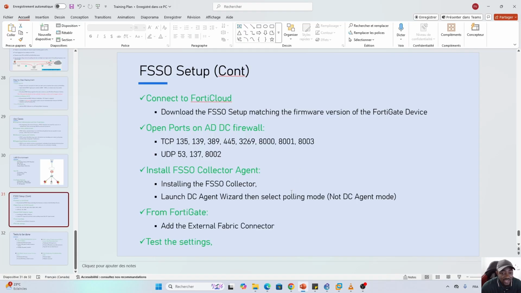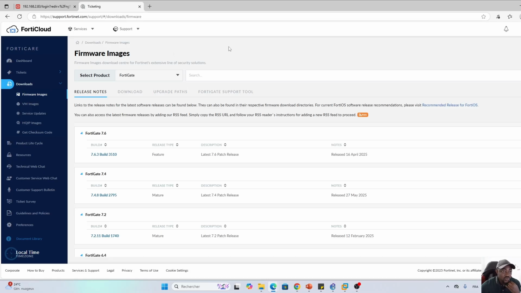Once the ports are open, now we're going to connect to FortiCloud to proceed with the download of the FSSO agent. As I mentioned, you need to connect to FortiCloud with an account that has a valid support contract with Fortinet.